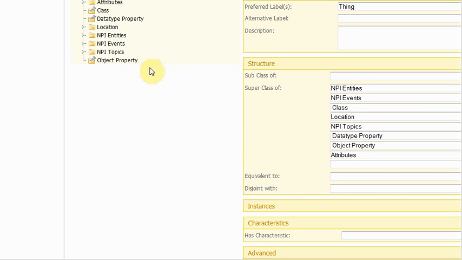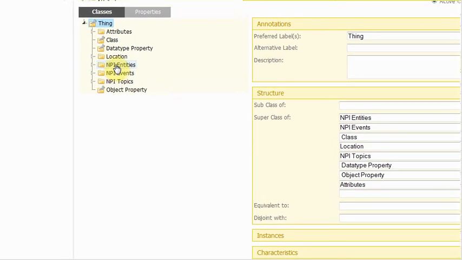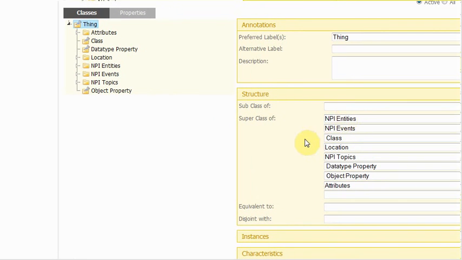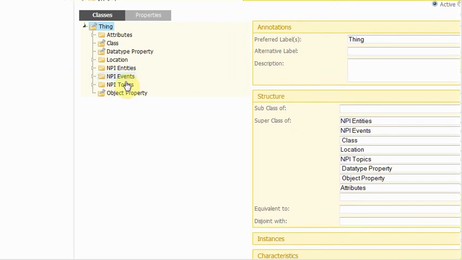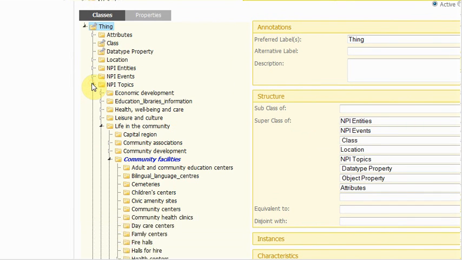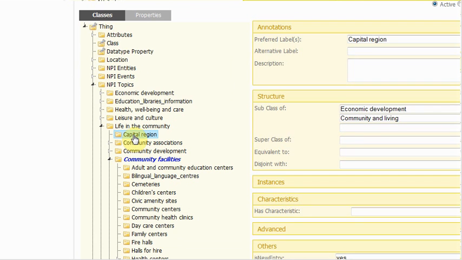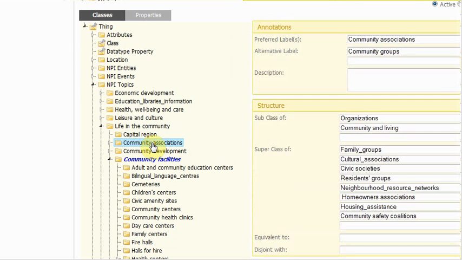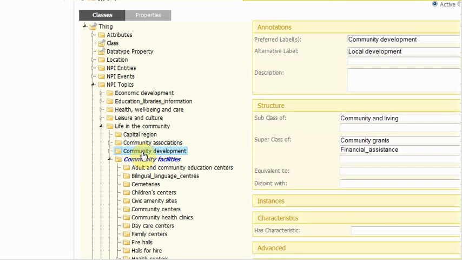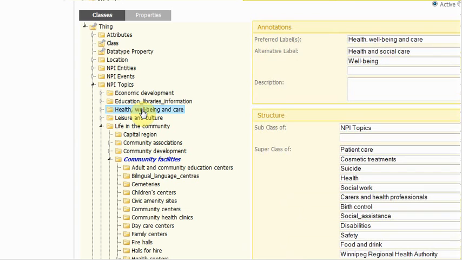Now, the interaction between the tree structure and the right-hand panel is as simple as going ahead and highlighting a given concept, and as we do so, we'll see that the various aspects in the right-hand panel are changed very rapidly for quick review.